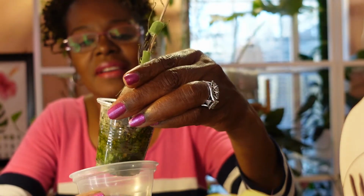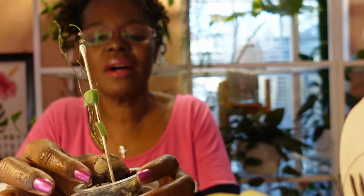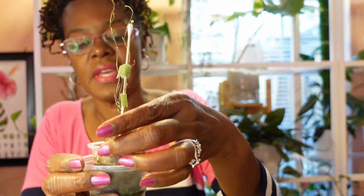She's a little dry. I guess she's like, if you want me to grow, you've got to water me. So yeah, I'm going to water this guy right now. As a matter of fact, I'm just going to put some water in the water reservoir here. And then I'll pour off. I'll just let her soak in this for a few minutes, and then I'll pour it off. But anyway, she's pretty dry there. So this one, when it's full, and I will try and find pictures to put on the screen so that you can see when they're mature.